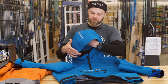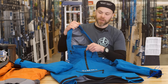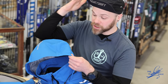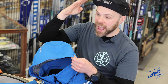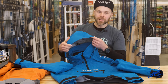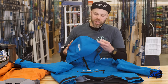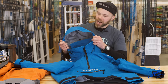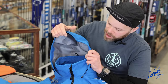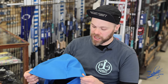First off, it's got a gigantic hood. This hood you could put over a helmet — you could be wearing a kayaking helmet and put this right over the top of it. So any fear of having it over a hat, headlamp, any of that stuff — no problem. It really feels very similar to being in a shelter when you have it on. It's completely encompassing. When you're out in the rain — and I had an opportunity to test this in just an absolute deluge, torrential downpour one night — you can cinch up the neck, cinch down the hood, and essentially all that's sticking out is your eyes. It's phenomenal.